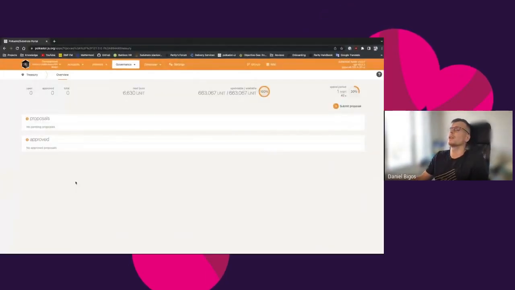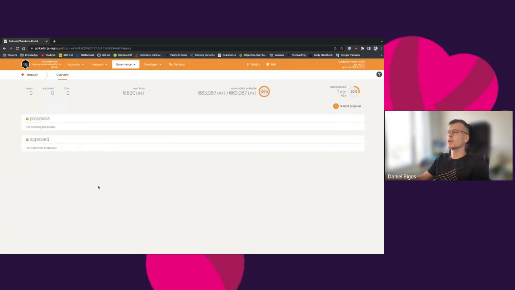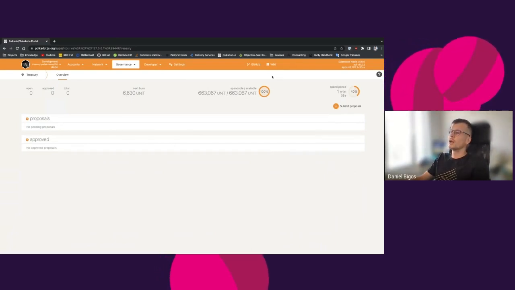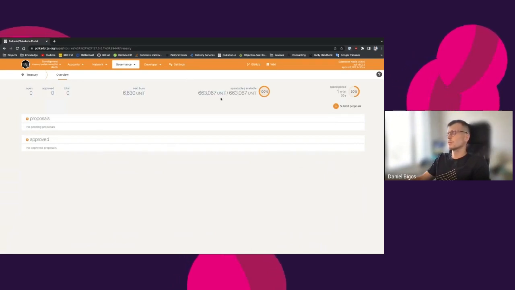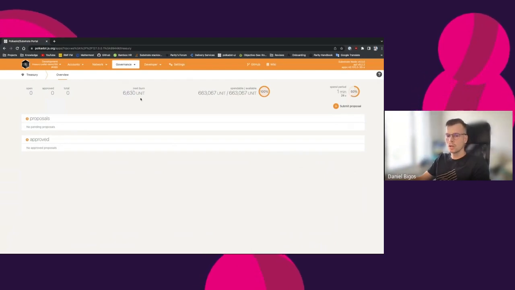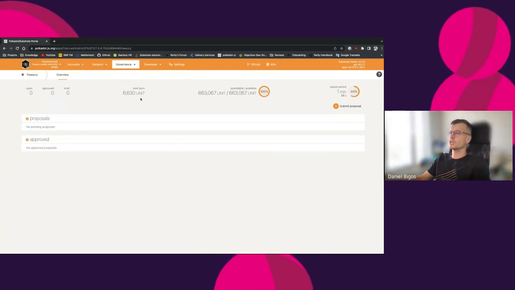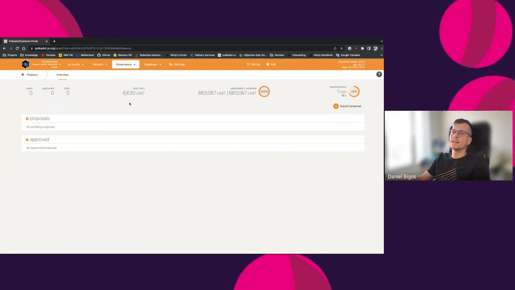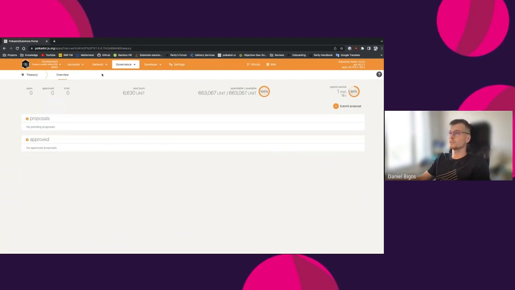At first, let's have a quick look at the Treasury view in the governance tab. In this view, we can see a spend period that is 1 minute, as I previously said. Also, we can see the pot, and that is quite big, I would say. Also, we can see a burn amount. It was mentioned by Justin about burning some funds with each spend period. And for now, we have no proposals and no approved proposals.